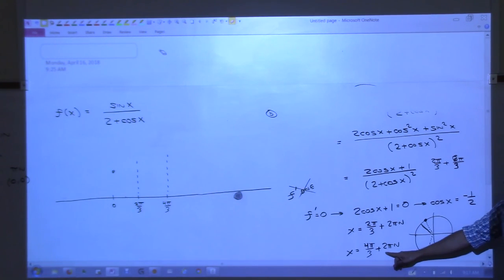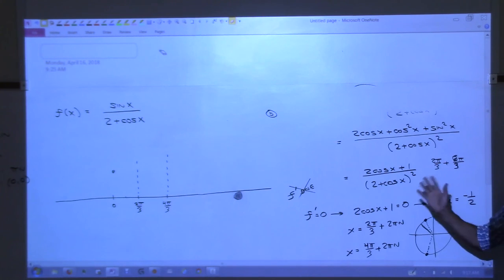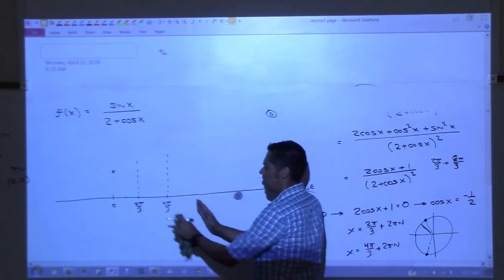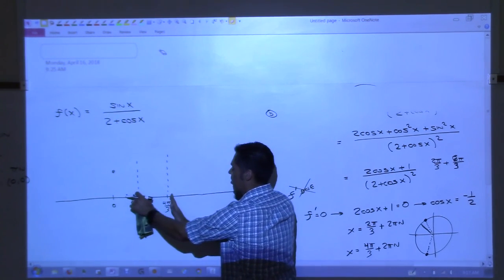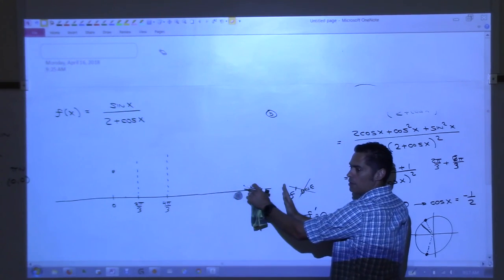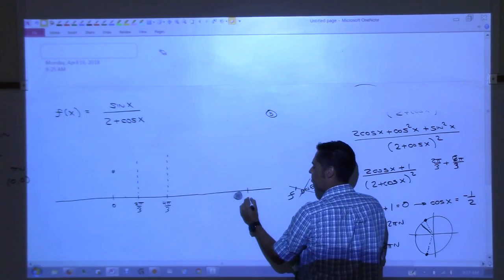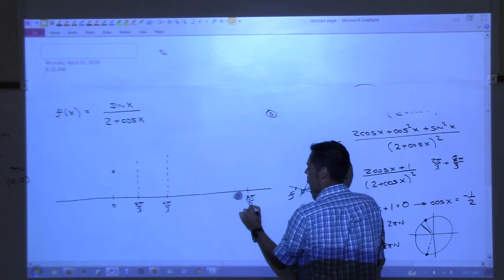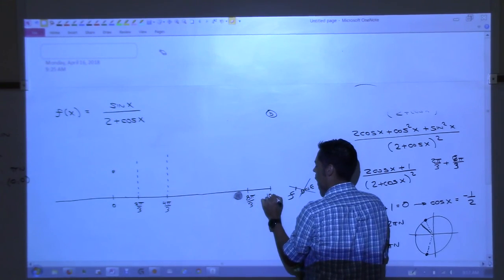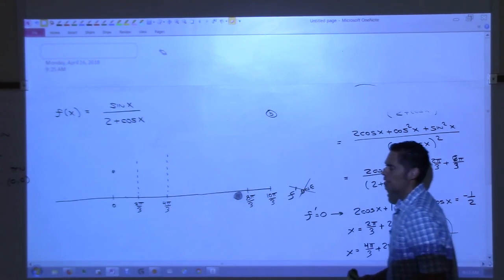And then if we do the same thing here, we should get what? 10 pi over 3, right? So we have 2 more that we could put here. Now, they're not going to be the same space. They'll be the same distance, but they're going to be further down the road here. So it'll be 8 pi over 3 and 10 pi over 3. You get the idea?